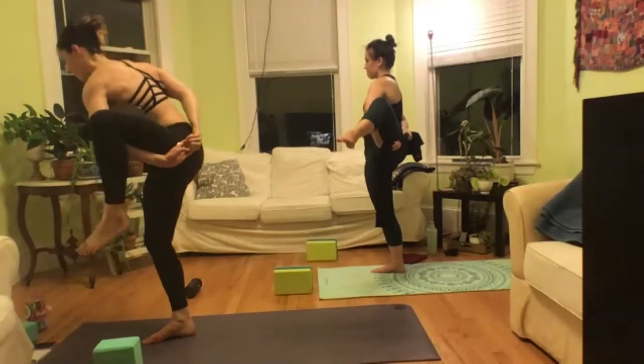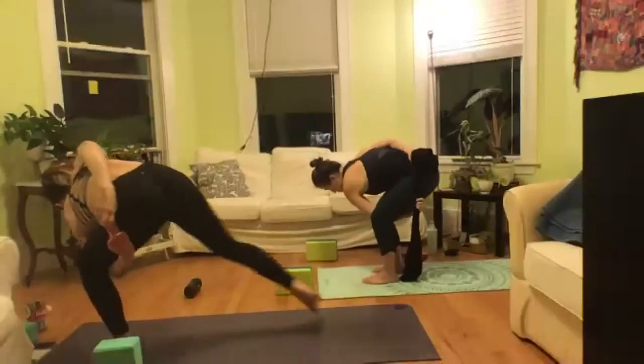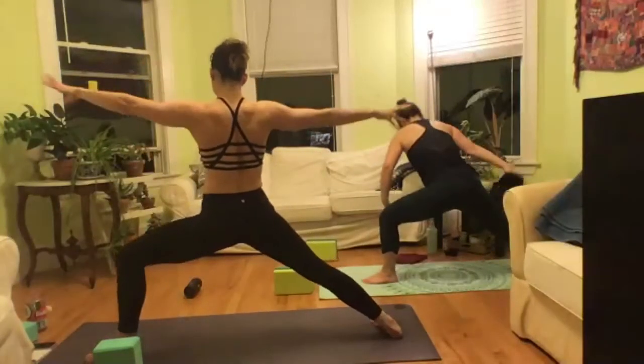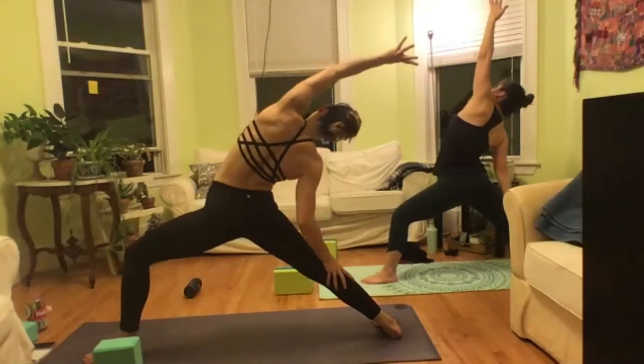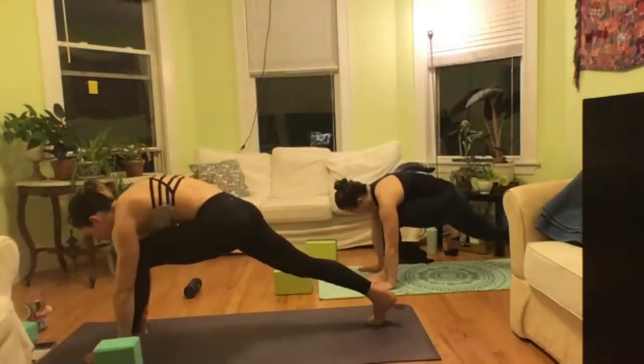Slowly come out, however you came in. Left foot steps down, right foot goes back. Come to warrior two and just shake out the arms. Reverse it, inhale. And exhale, windmill your hands down. Standing split or pyramid pose.